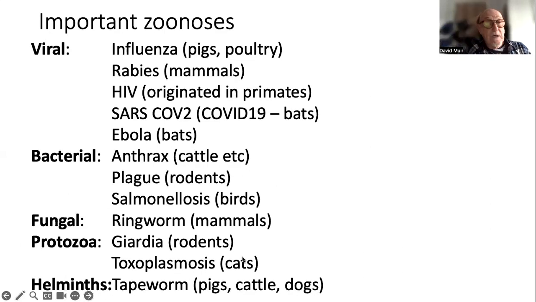So here are some really important zoonoses. The most important of all, and I would venture to say the most important disease affecting human beings, is actually a zoonosis, and that is influenza. We'll learn quite a bit about influenza when we talk about viruses, but influenza is a disease which is endemic to pigs and poultry and to human beings, and spreads between those three hosts constantly and gets mixed and matched in passing between them, as we'll learn.